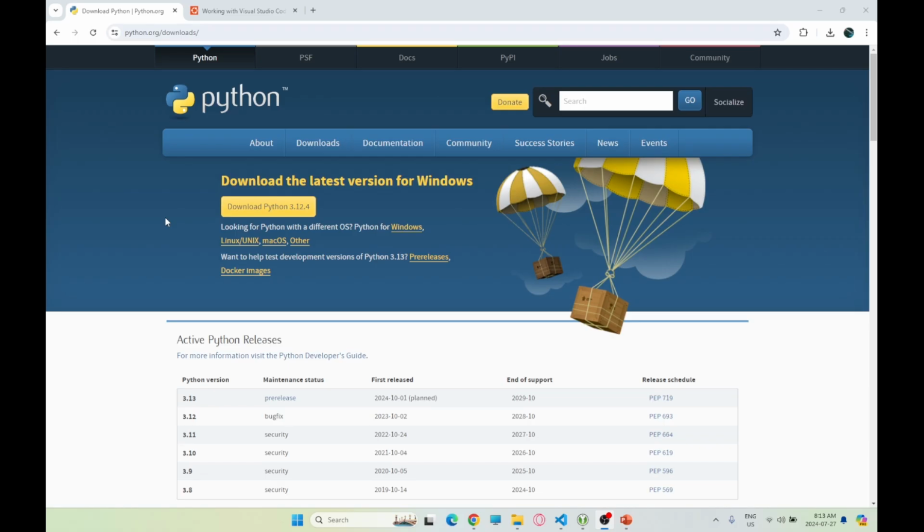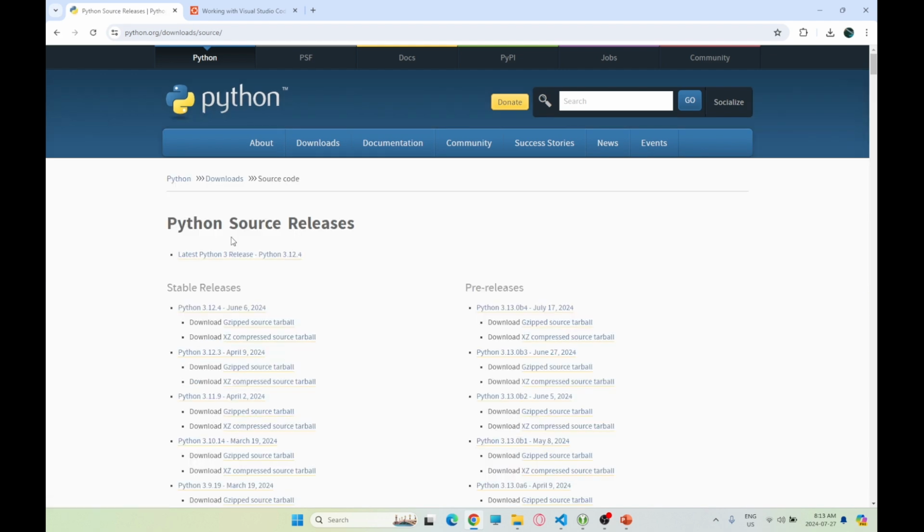So here we are on the official website of Python, and we are going to download Python. If you are new to this, just click on the download button for all the Windows users who are using Windows operating system, and for all the users who are using Linux or Mac OS, you just need to go through here and you need to download the file that you have to install.